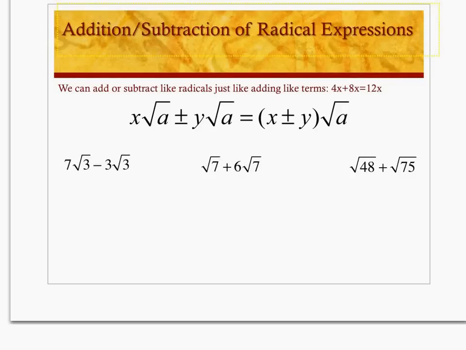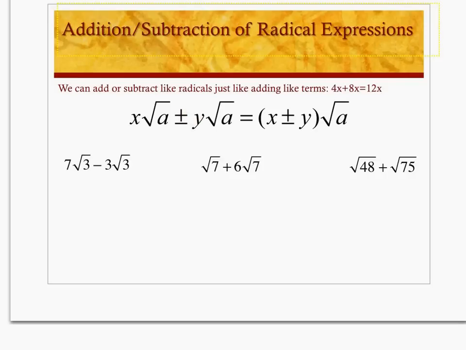Alright, so adding and subtracting radical expressions is just like adding and subtracting anything that is like terms. So when you think about 4x and 8x, well, they have the same last name of x, right? So normally what we do is we just look at the coefficients 4 and 8, we add those together, and then we tack on the last name of x, so we get 12x. Well, same thing happens here whenever we're adding and subtracting radical expressions. As long as their last names are the same, so as long as they're both square roots and they have the same radicand, a and a, then I can combine the coefficients and I keep the sign there.